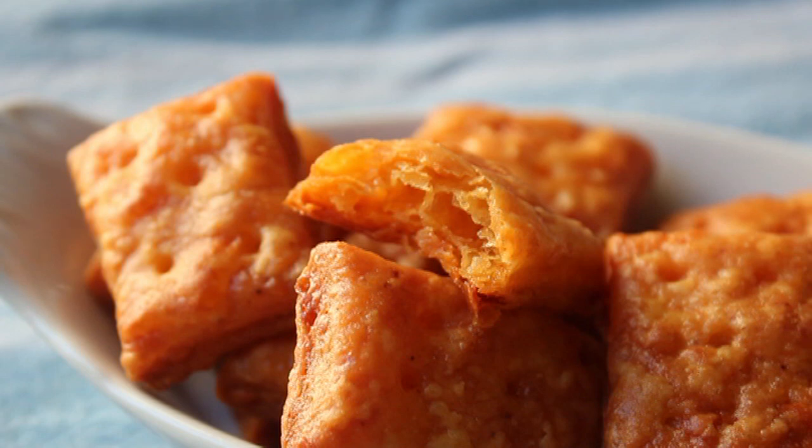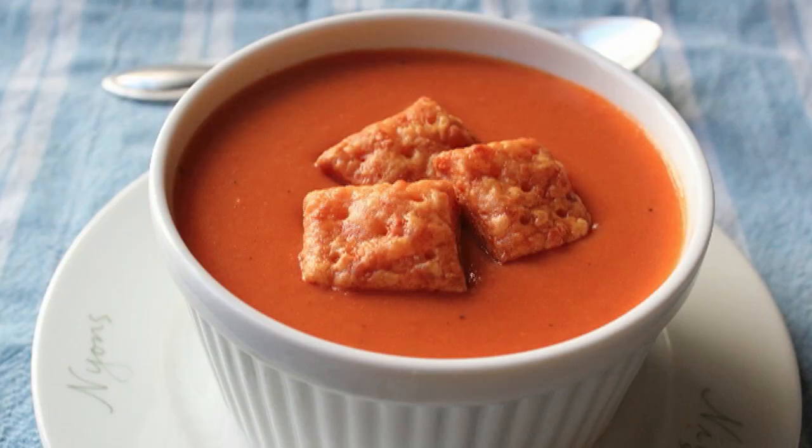And I don't have to tell you, this just begs to be adapted. You can change up the cheeses, change up the spices, maybe put some different kind of chili powders in, some curry powder, things like fresh herbs, maybe a little rosemary would be beautiful. So really a fun thing to play around with.